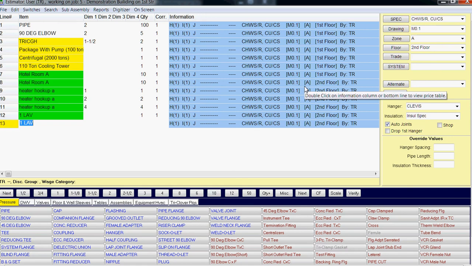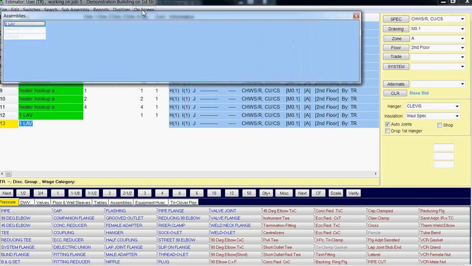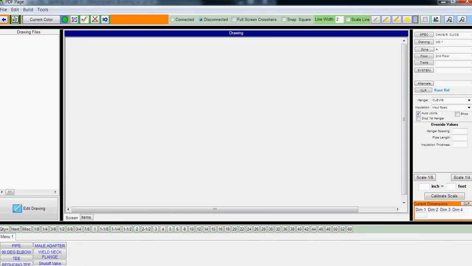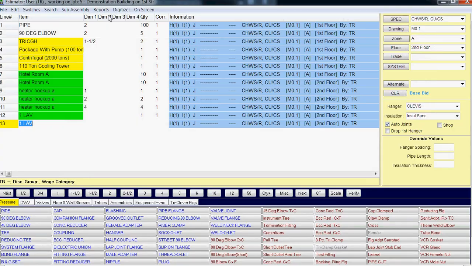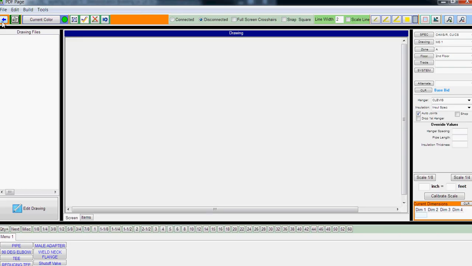Generally, on-screen type work works best if you're using two screens because you can put this screen on one and you can put the on-screen, the drawing, on the other. But for purposes of a screen recording, we're going to use a single screen here. When you're using a single screen, you can switch back and forth between the two pretty quickly, just like that.